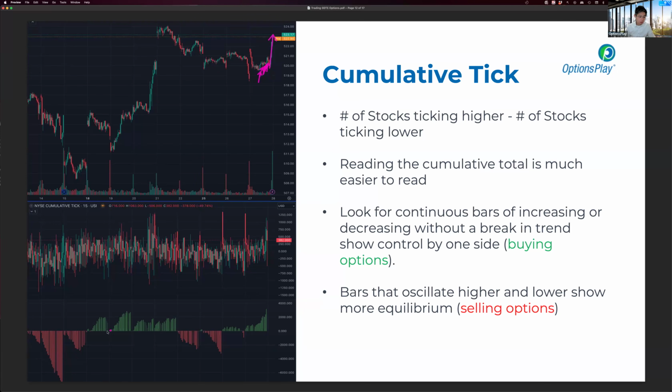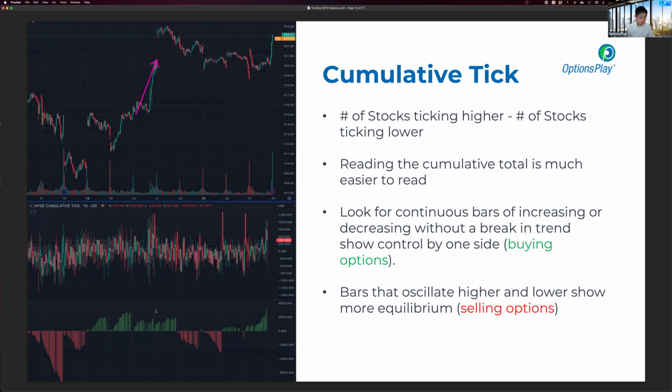Most days you don't really get it. Most days, as you can see, you get a little bit of buying and it dies down. This was a pretty strong day that tapered off a little bit at the end. But as you can see from that trading session, buyers maintained control throughout the day. It's not perfect, right?